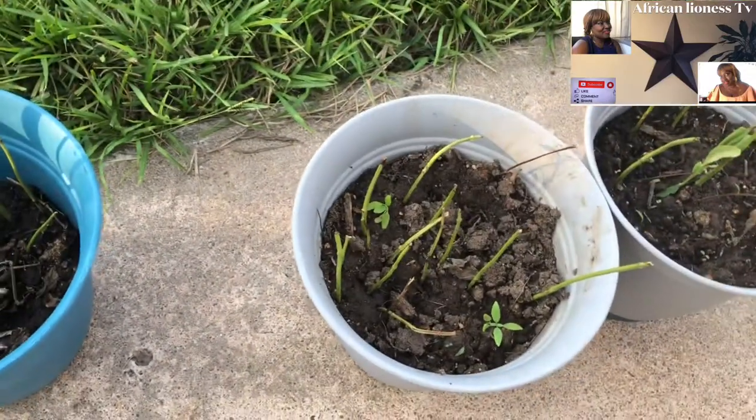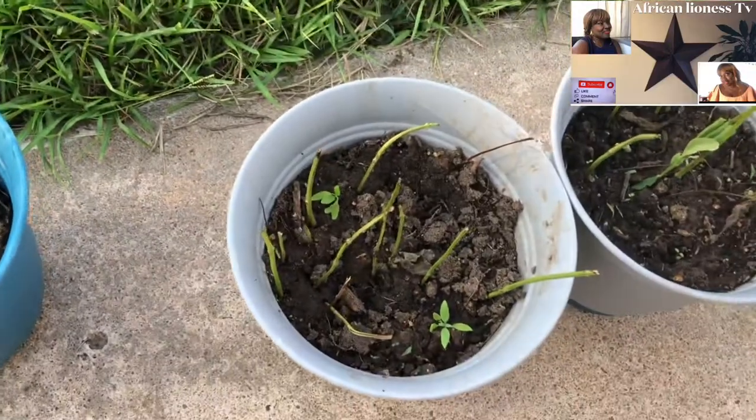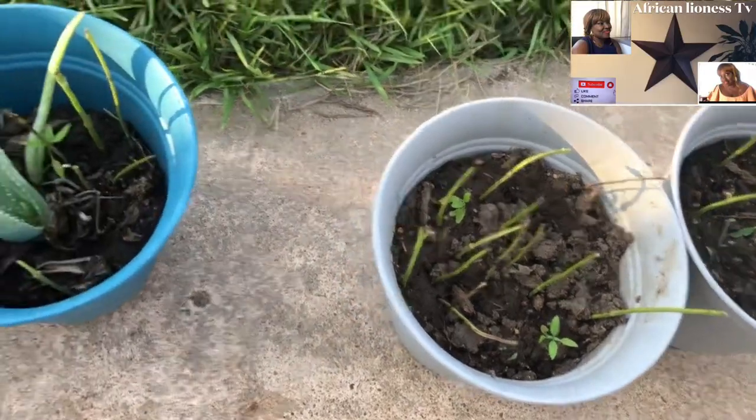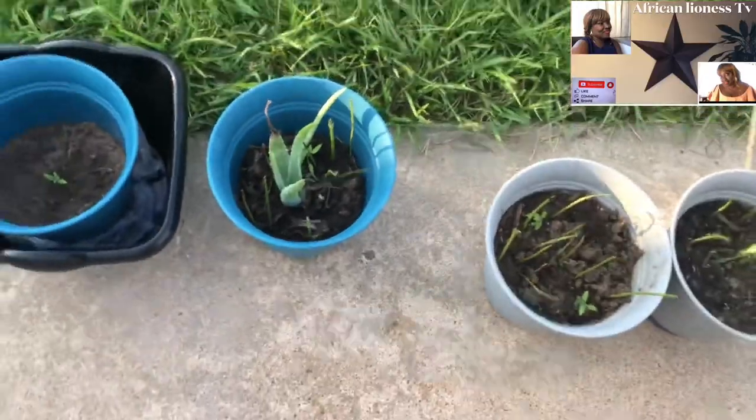There are some I planted at the backyard, so I will also take you guys to the backyard where I planted some of the leaves. So let's go to the backyard, okay? Let's go and see.